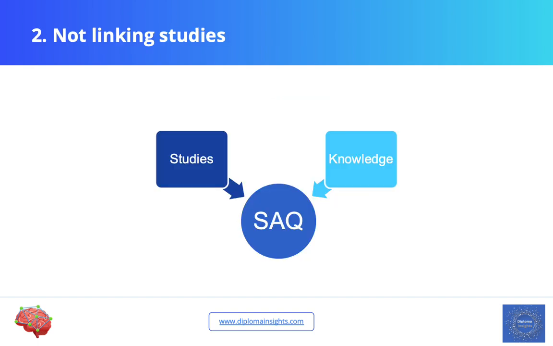The second common mistake that often prevents students scoring in the top mark band bracket is not linking the study to the question. In short answer questions, students are often very good at writing the knowledge about the topic and then including a relevant study, but at the end they often fail to fully and explicitly explain how that study links to the question. Remember to end all your short answer questions with a 2 or 3 sentence explanation of how the study explicitly links to the question.